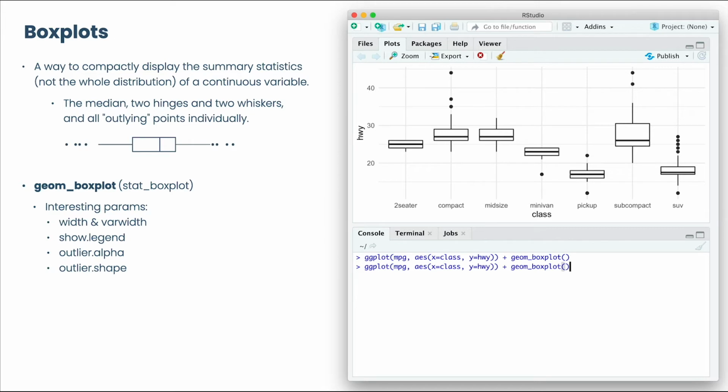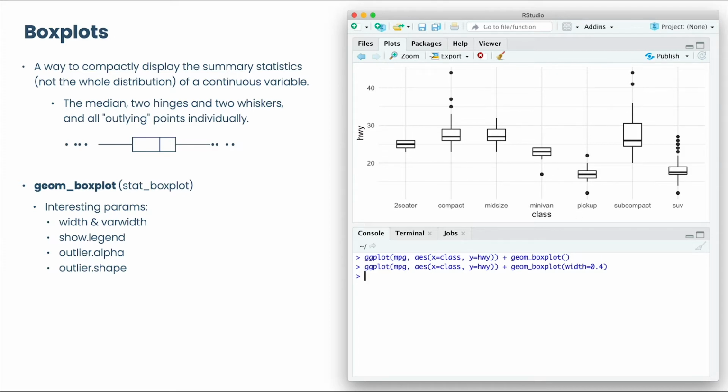The first one is very easy, it's just the width parameter, which basically will tune the width of all of the boxplots that we have drawn here. Because sometimes these are very wide and you might want to increase the space between them. So a way to quickly solve this is to specify a smaller width. For example, this would be exactly the same representation, but where boxplots are more narrow.